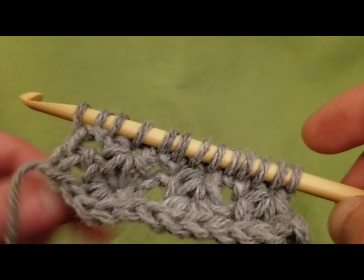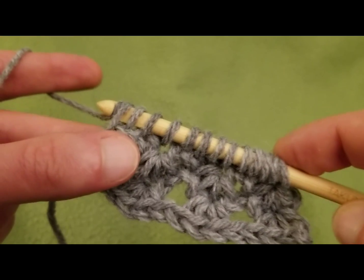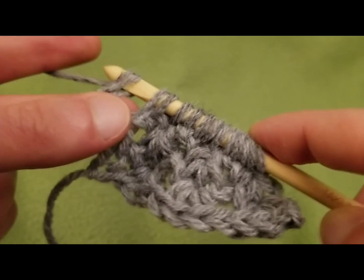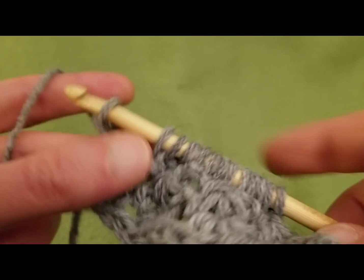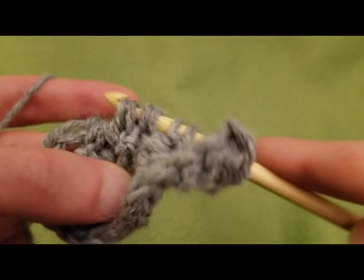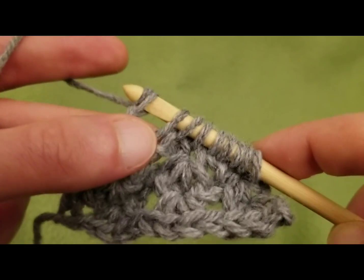Okay. So again, on the back pass, chain up 3. That's 1 and 2 and 3. And then pull through 5 loops total. So that's 1, 2, 3, 4, 5. There we go. Do a sealing loop. And then chain up 3.